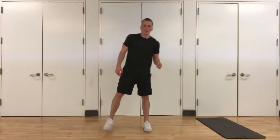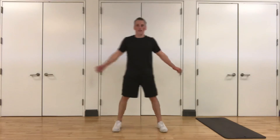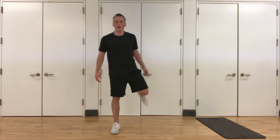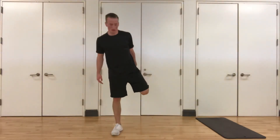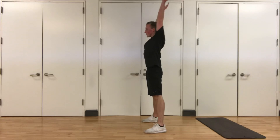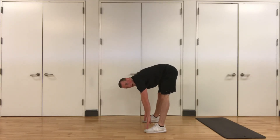Let's start our cool down — side to side like we did in the beginning, arms across, nice and gentle. Now bring one foot up, squeeze your heel into your glute. Shift your weight from foot to foot — just bringing that heel up to get a nice little stretch in your quads. Let's plant our feet. Arms come back and around — breathe in, nice and tall, reach to the ceiling. Breathe out, keep those legs stiff, touch your toes — hamstring stretch.